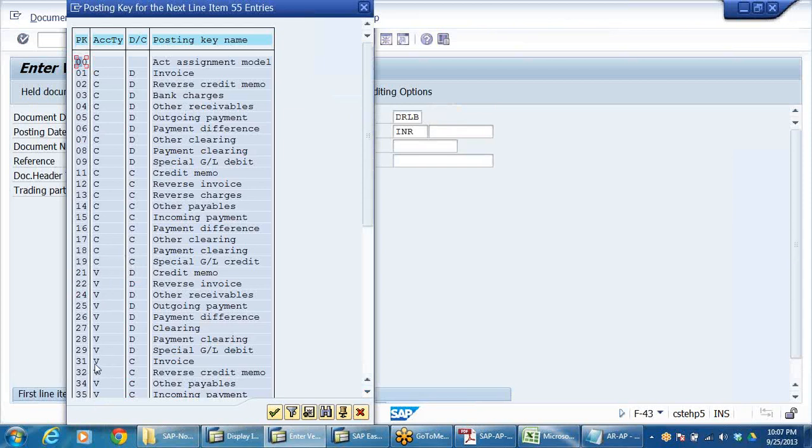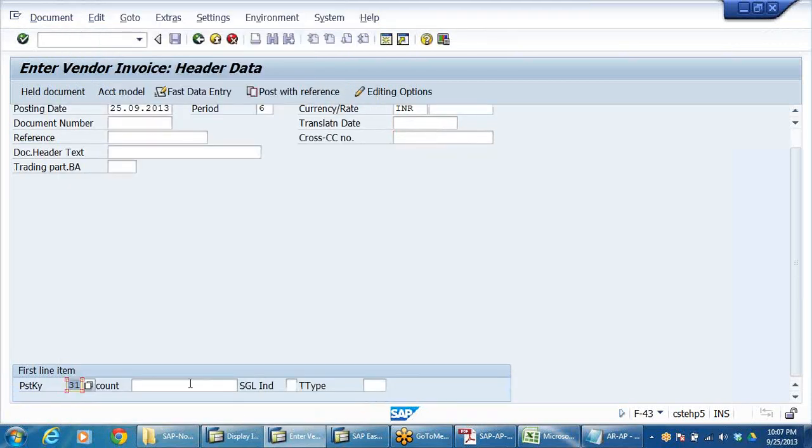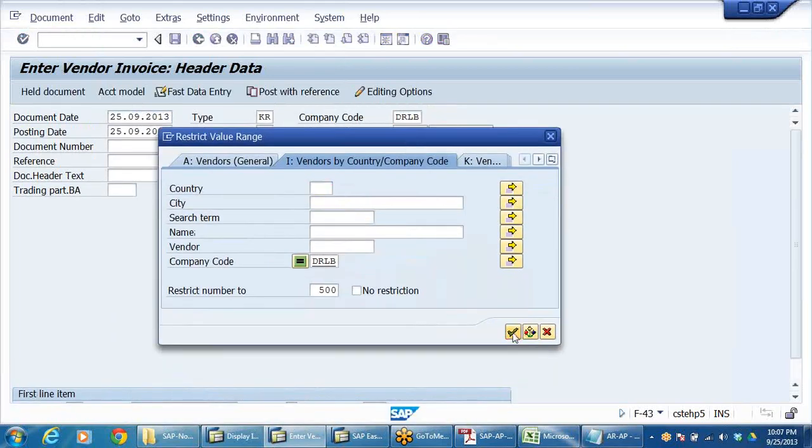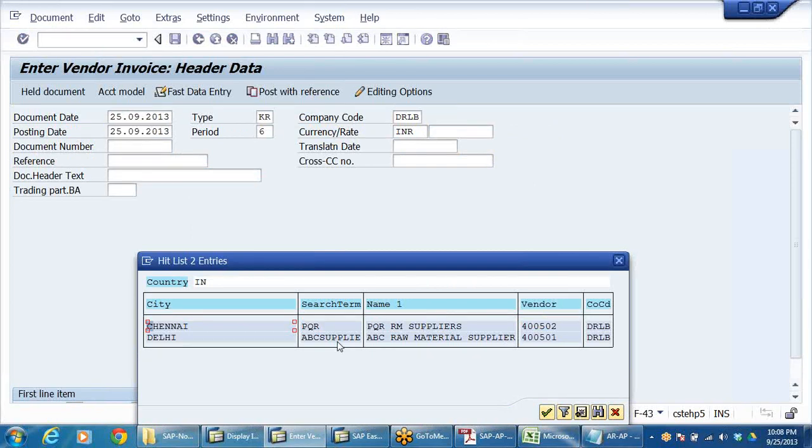See, 31 vendor credit invoice, right? Here if you click on this, see, vendors are seen here, PQR and ABC.